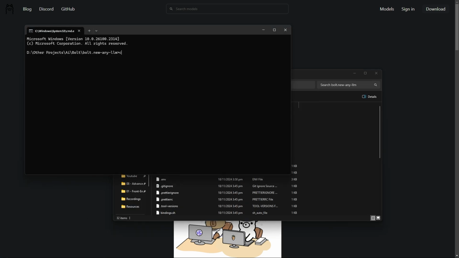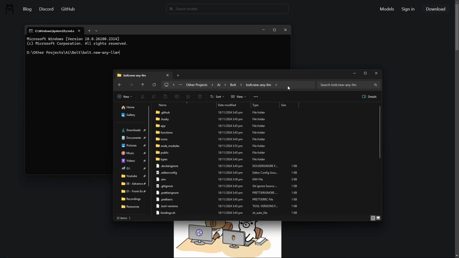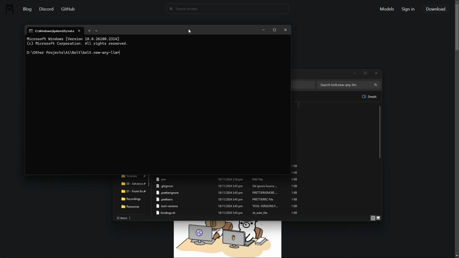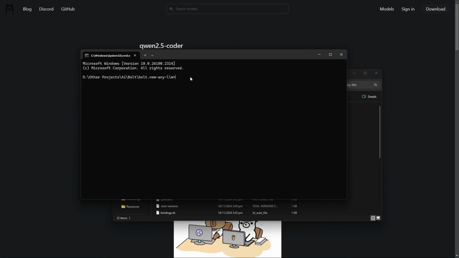Finally, run the app by navigating to the cloned folder. Note that if you open cmd after closing it, it will go to the original directory in the C drive, but you don't want that. So just in the folder where you cloned the Git repository, just in the address bar type cmd and it will open there. So we need to be in the directory in order to run it. After being in the directory, type pnpm run dev, enter the command.